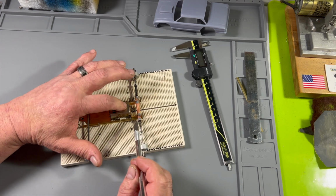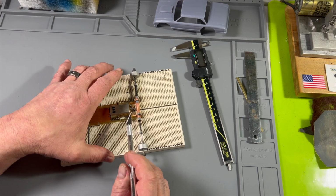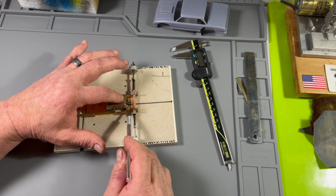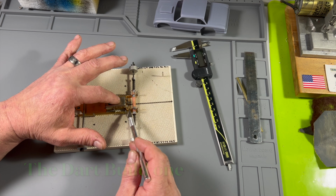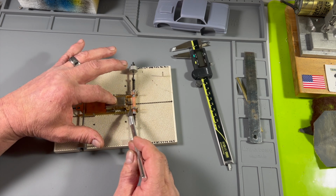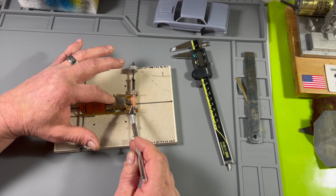You also want to make sure this is flush down too, because this helps keep the bracket down more. When you have the bracket by itself, as you saw in the last video where I did one that way, you have to be careful it doesn't move. Without the motor on here as a counterweight to keep it straight or flush, it will tend to move around as you solder. So that's why it's good to leave the motor in place.